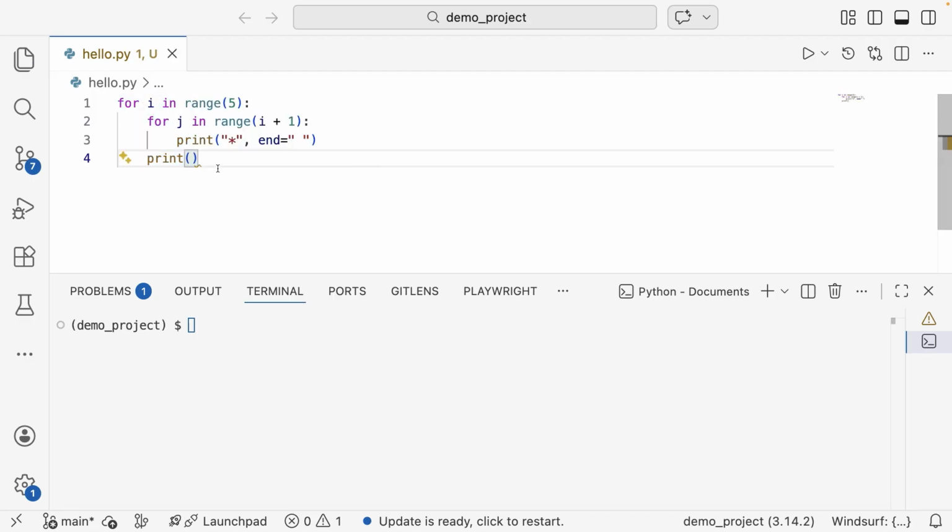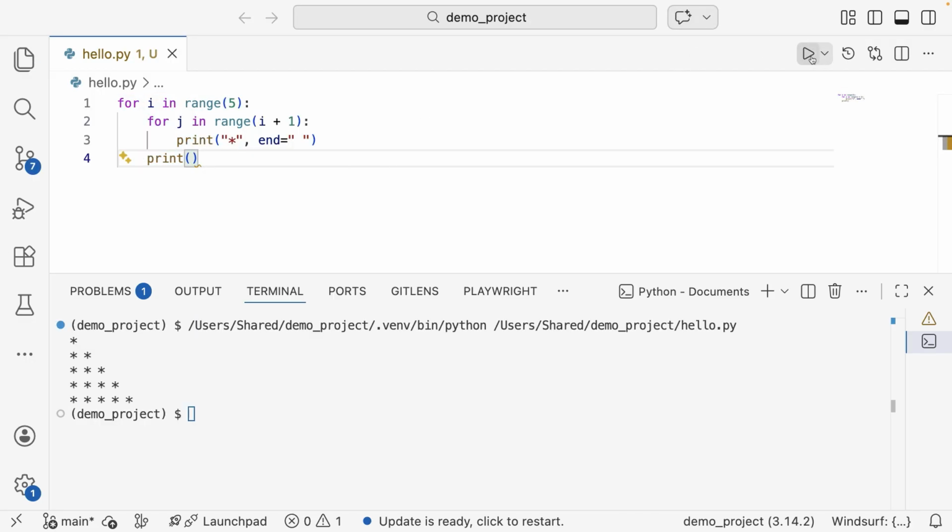This is another sample script, and you can see it's going to output the asterisk in this way. You can see here the inner loop actually depends on the outer loop. So let's say the I begins with 1 here. Actually it begins with 0. So you're going to say 0 plus 1, so range of 1. For every iteration, here it's 0 plus 1.